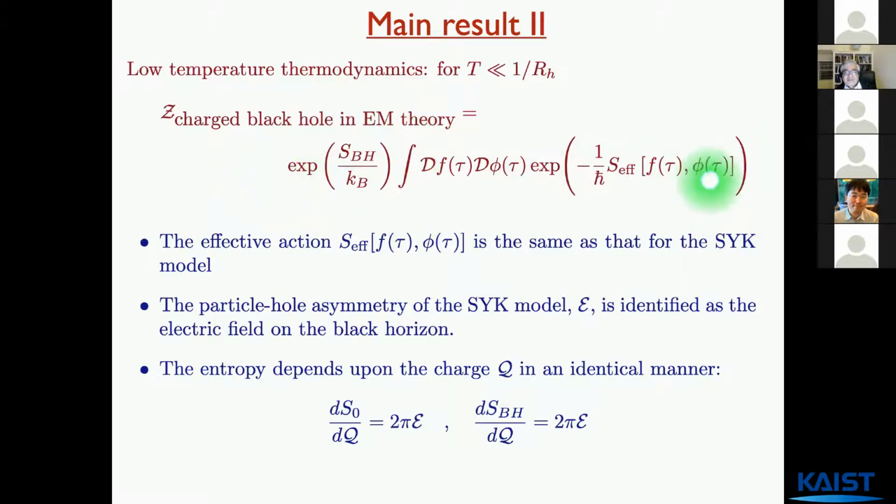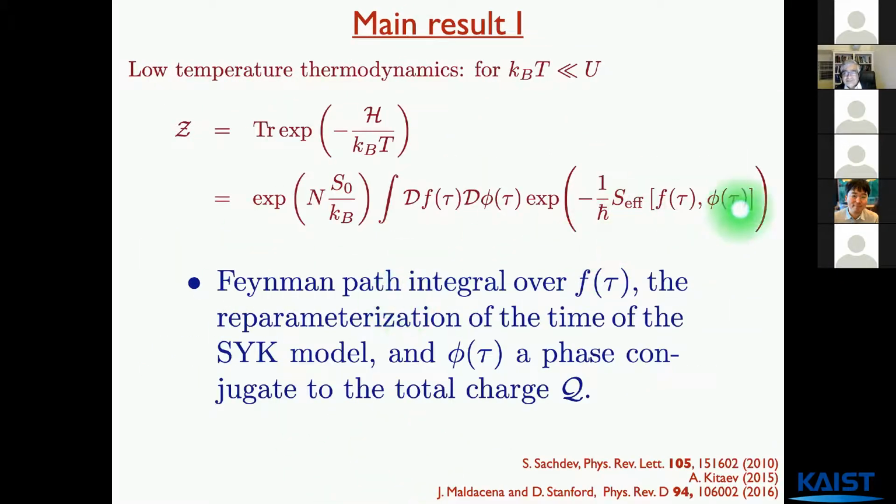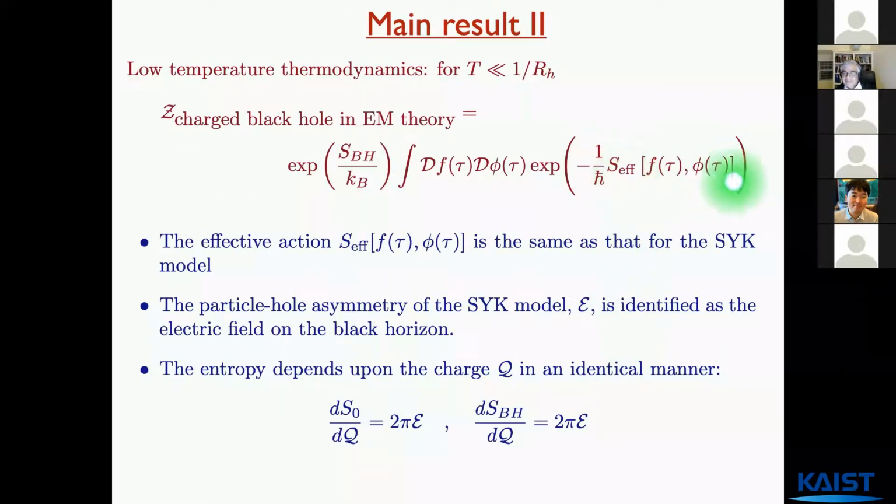This is the low energy theory. This is the Bekenstein-Hawking entropy. And then this Bekenstein-Hawking entropy obeys this magic relation, which also is obeyed by the SYK model. And so this S effective here for the SYK model is exactly the same as this. No difference, despite the very, very different calculations that I've outlined, showing you how you get that.